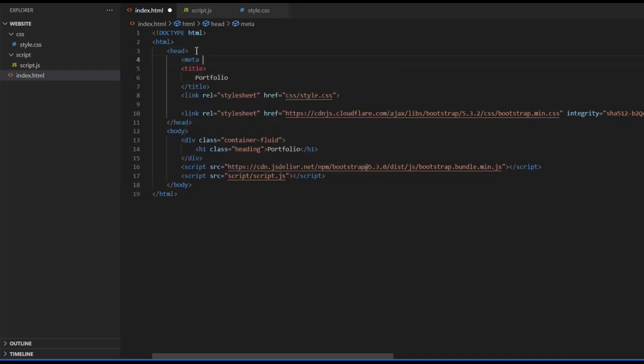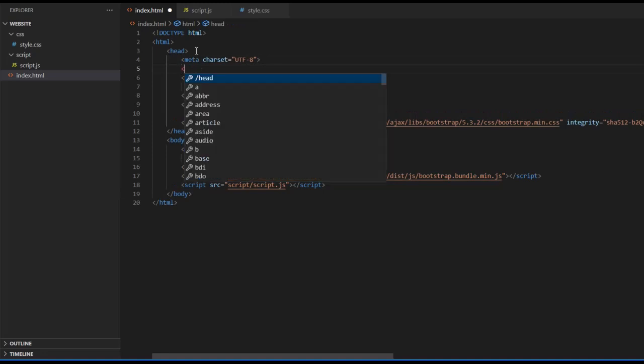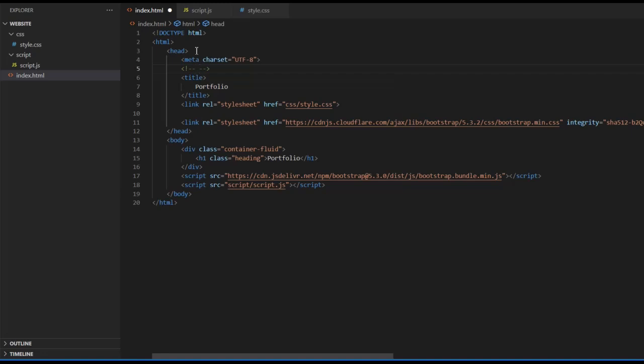First, I'm going to add a charset. We'll explain later what charset is, but this is the UTF-8 that we have added. This is one of the meta charsets, and now we are going to add the one for the viewport that is responsive. So I'm going to put a comment here, responsive meta tag.